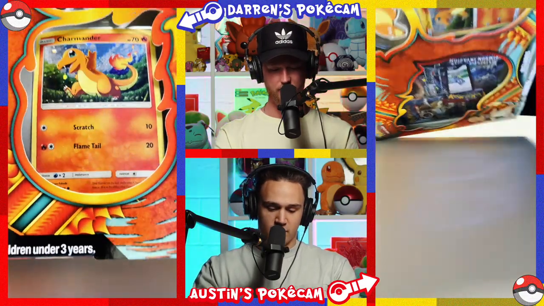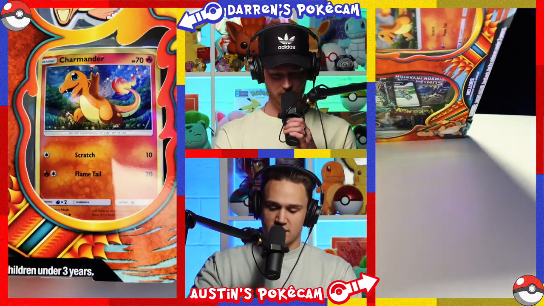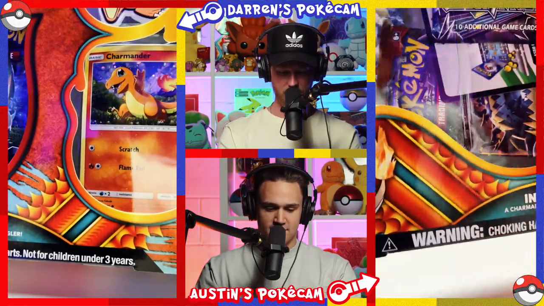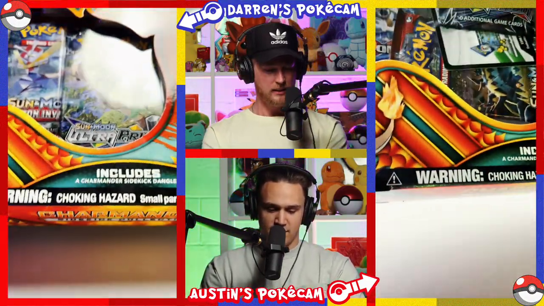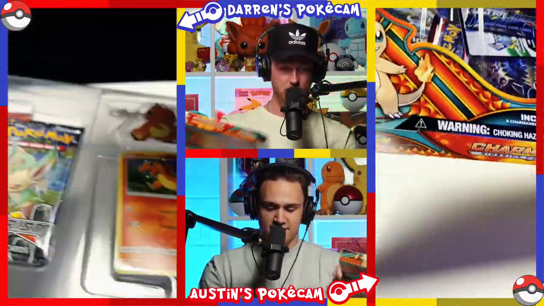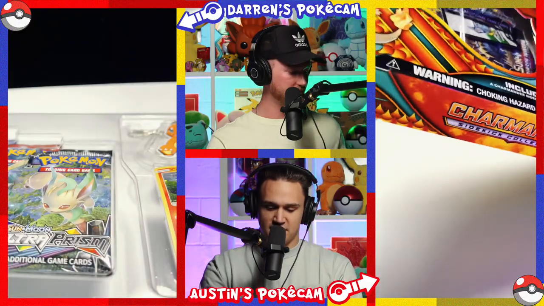Promo. I'm so excited. I'm excited about the keychain personally. So Charmander is my favorite Pokemon, so this box is obviously exciting for me. If you didn't know, Charmander is Darren's favorite Pokemon. Comment below your favorite Pokemon. What is it? Pikachu.